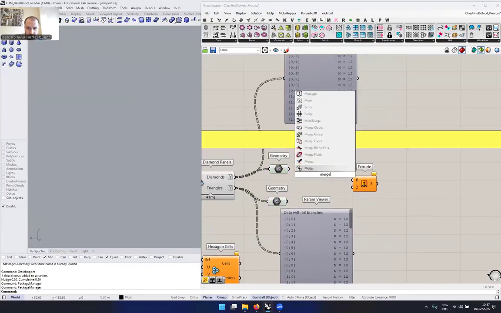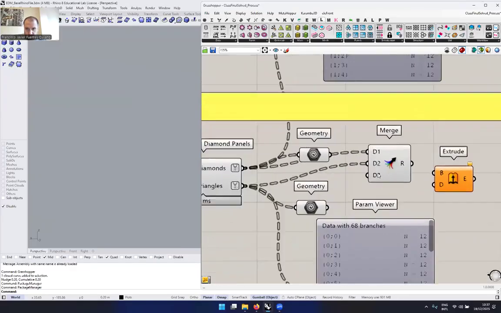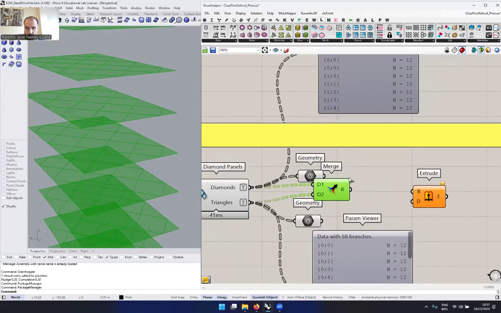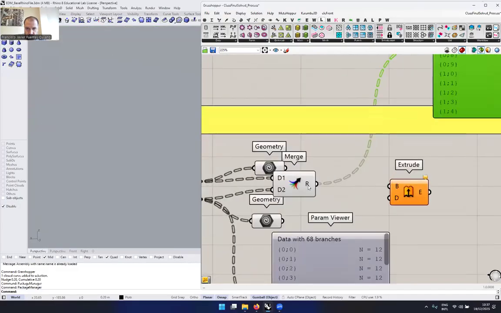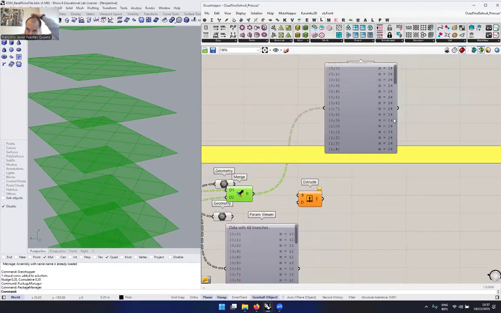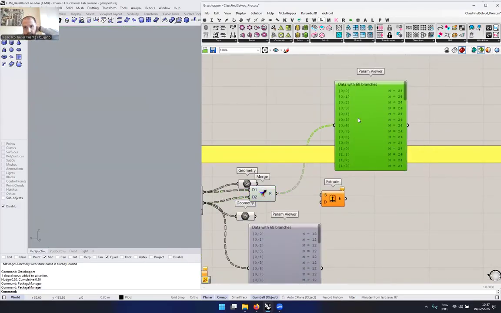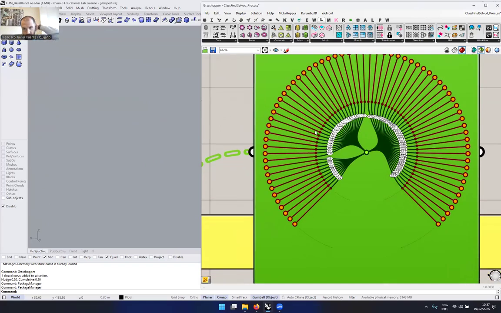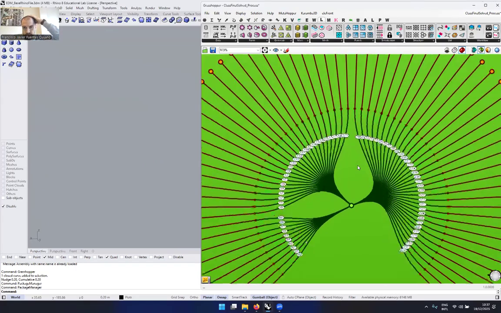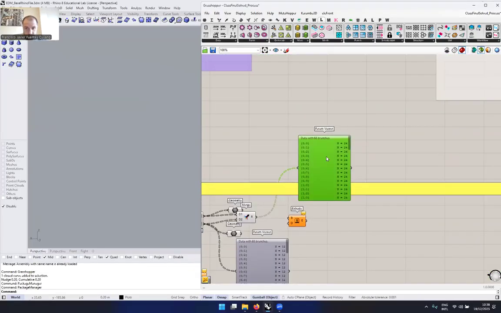So if I use merge here for this one and for this one, the output that I have from here is, instead of having 12, 24 items per floor plan. 64 branches, 68 branches, you see, and a number of items per branch.